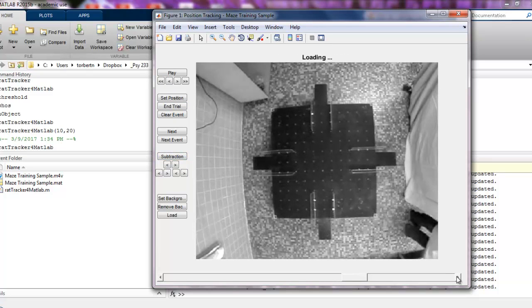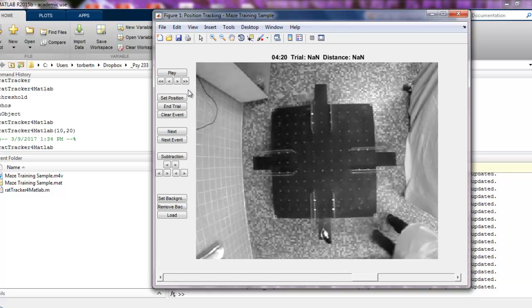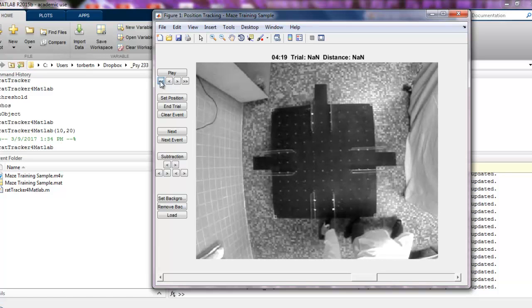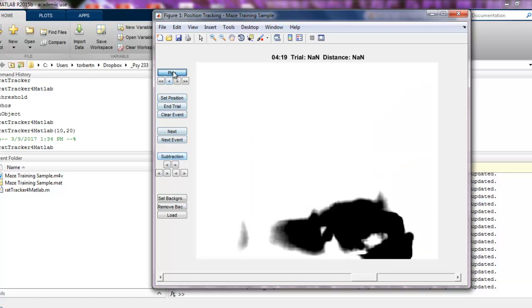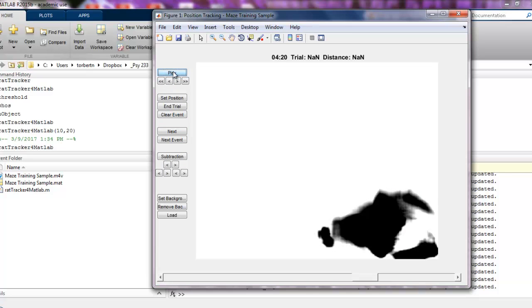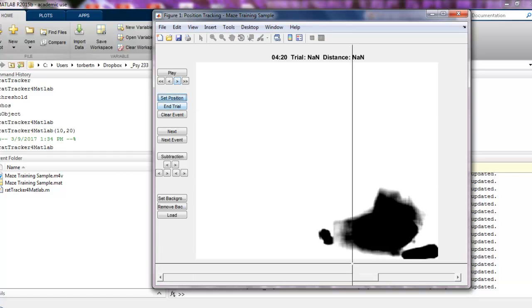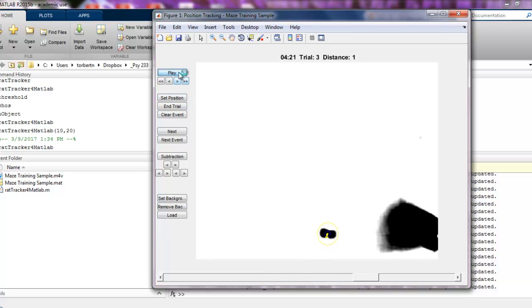And now I'll look for the beginning of trial 3. Okay, here we go. And I'll back up. Okay, that's pretty close. And just go a couple of frames, just looking for this to be a pretty clean gap. The tracking probably worked pretty good at this point anyway. But right about there, I'm going to set that as the position. Hit play, see if it's tracking okay.